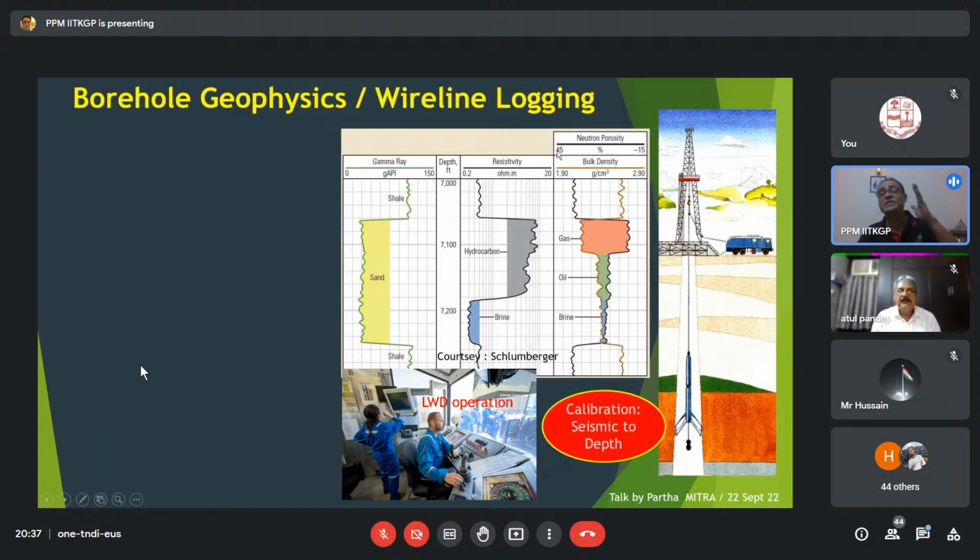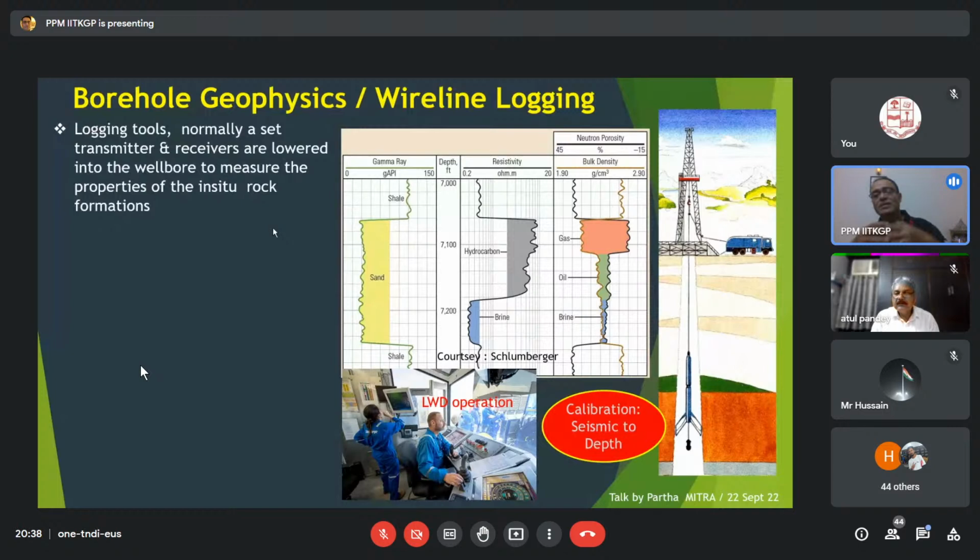Why is it important? See, the point is, if we drill a well and take a core, and you bring the core to the surface, what happens? The core is now not in the in situ condition. The temperature has changed, and it is now at atmospheric pressure. So the environment has changed. Whatever measurement you do will not give you the correct picture of the rock type which is present maybe at 3 kilometers.